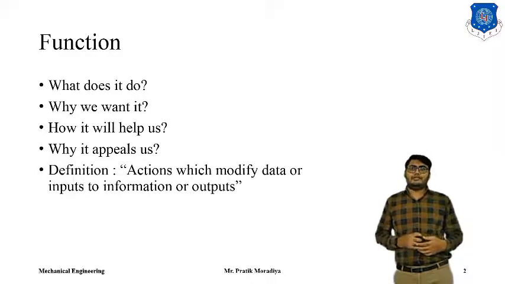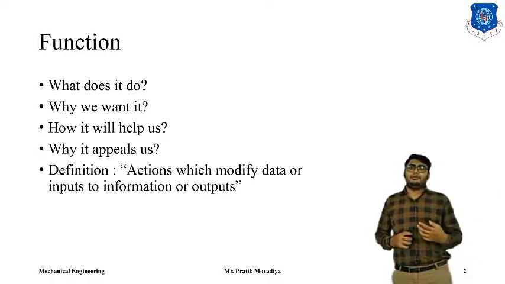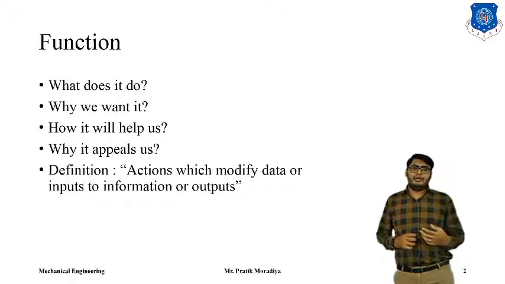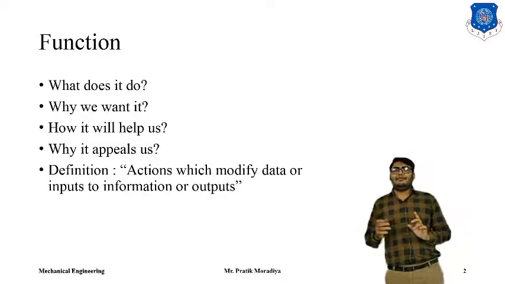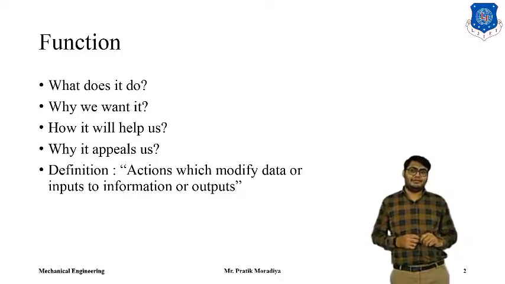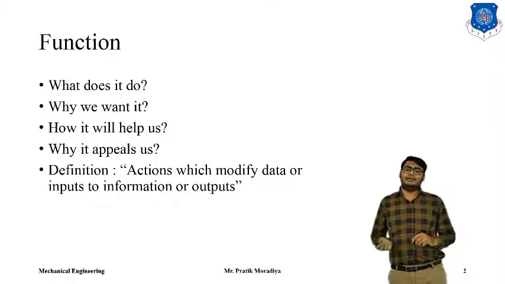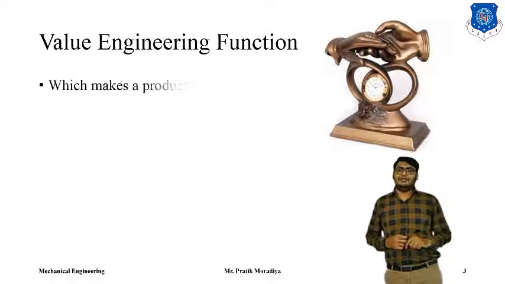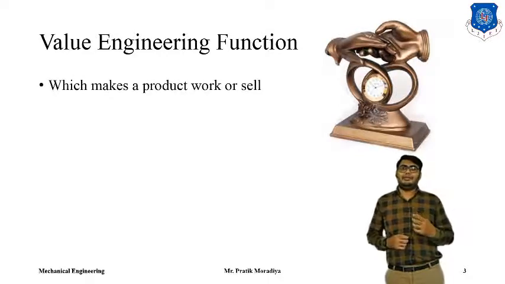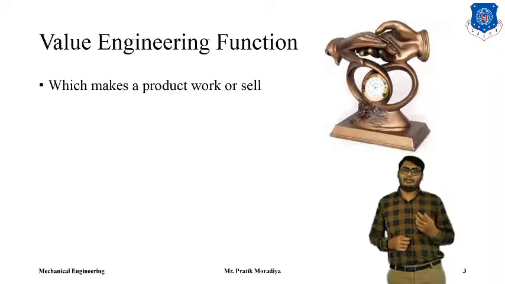And what is the definition of function? By definition, function is actions which modify data or inputs to information to outputs. This is the definition of a mathematical function, not our function. Remember that. Something that modifies data and turns inputs into outputs is a mathematical function. But what is a value engineering function? A value engineering function is something that makes a product work or sell. So it can be a useful function or it can be just an aesthetic function.